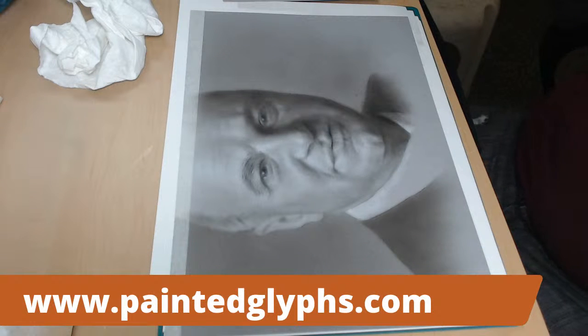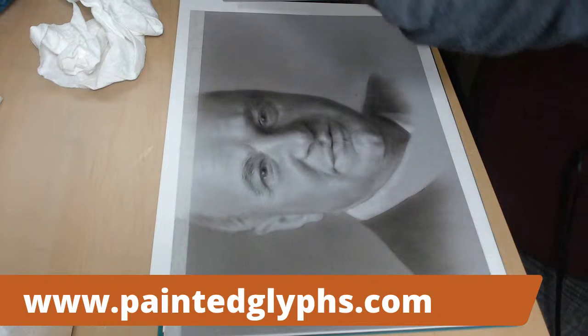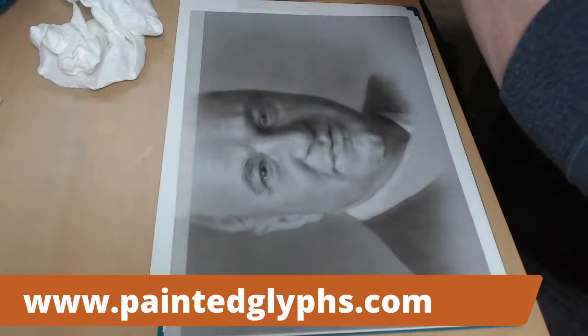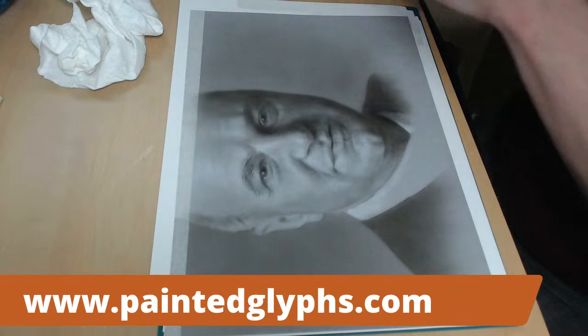So we were going to go in with the white pastel, right? And see if we could pull out some of the negative spaces or negative shapes in that eyebrow. So let's go ahead and see what we can do.